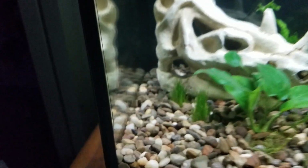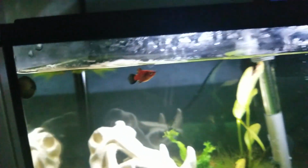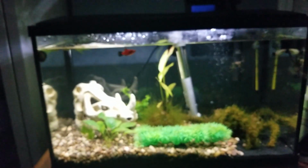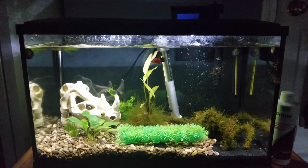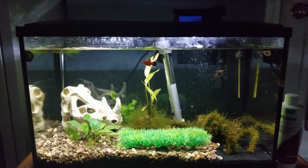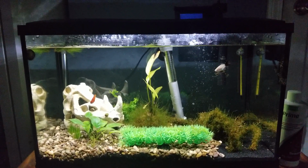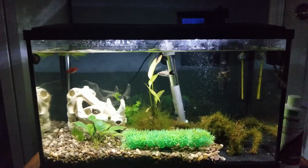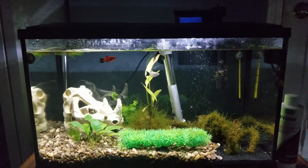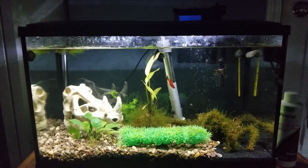And when you give them this size too, fish such as platies or guppies or even bettas usually won't pick on them too much, but now if you do end up getting babies or getting other types of shrimp such as cherry shrimp, they might actually become food. But the bottom feeders are great because they will help eat uneaten food, so that way it does not turn into waste in your tank. So again, it'll help keep your tank just that much cleaner for you.